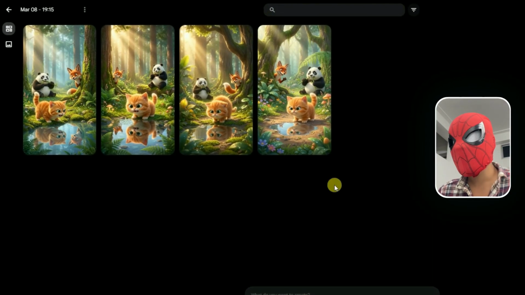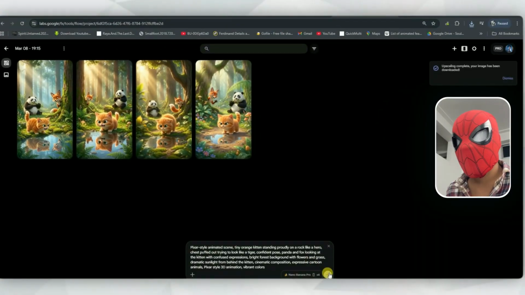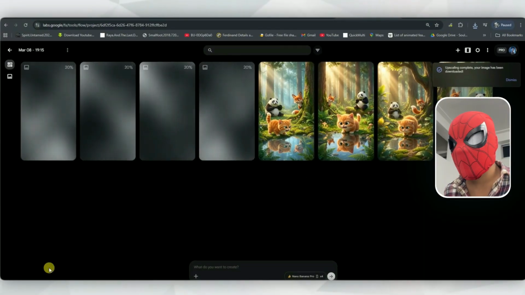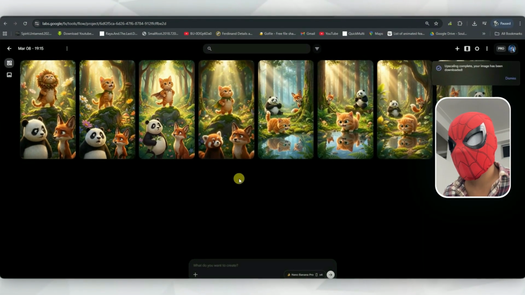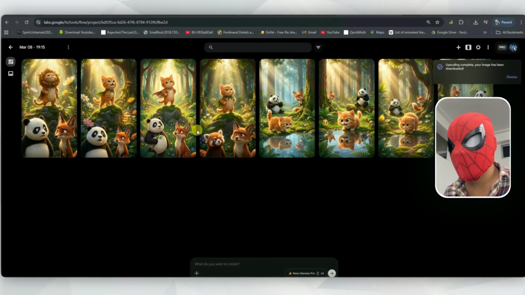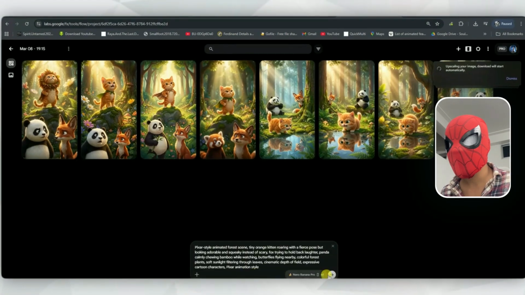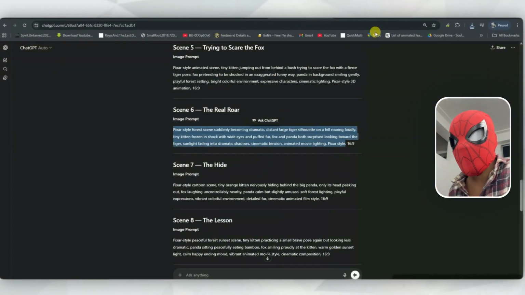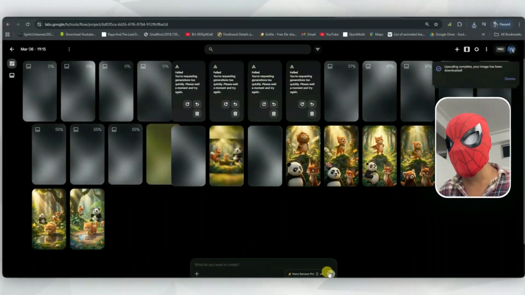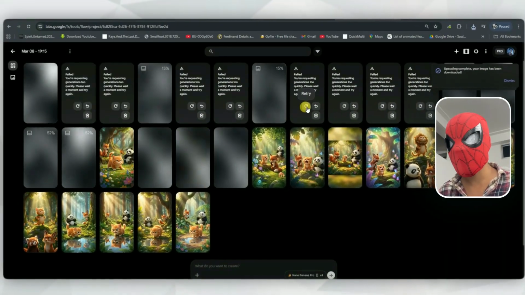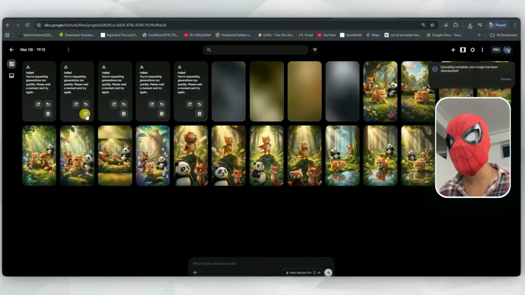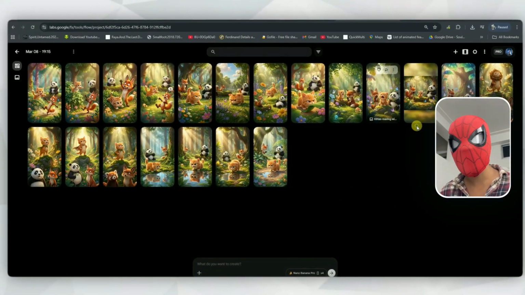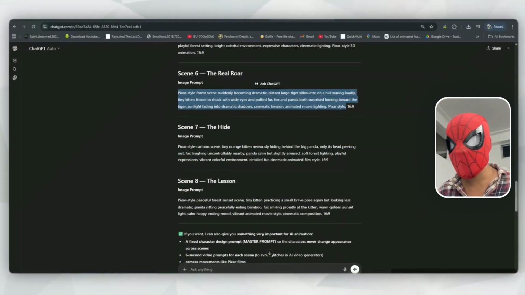Then repeat the same process for your second prompt. Paste, generate, wait a few seconds, and you'll see the character consistency is still very strong, and visually, it looks even better. Do the same for the third prompt. I also tried doing it with the 4th and 5th prompts all at once, but I added too many prompts together and generations started failing. That happens because you can't overload the system with too many requests at once. So if that happens, just download the ones that worked and then generate the remaining prompts one by one.